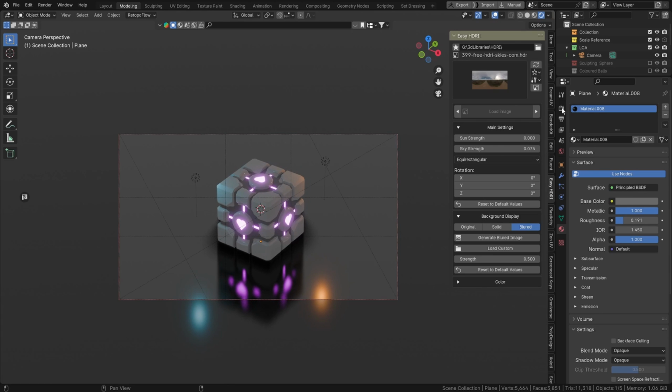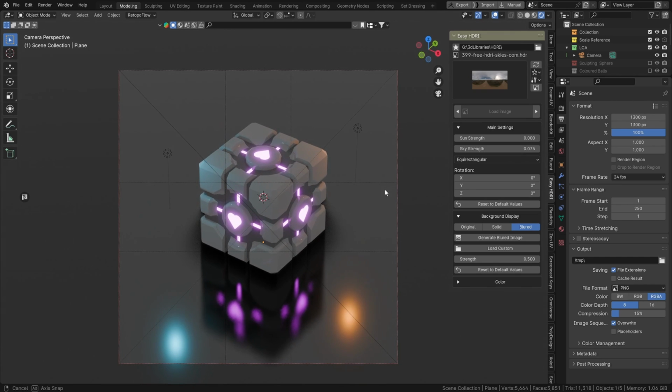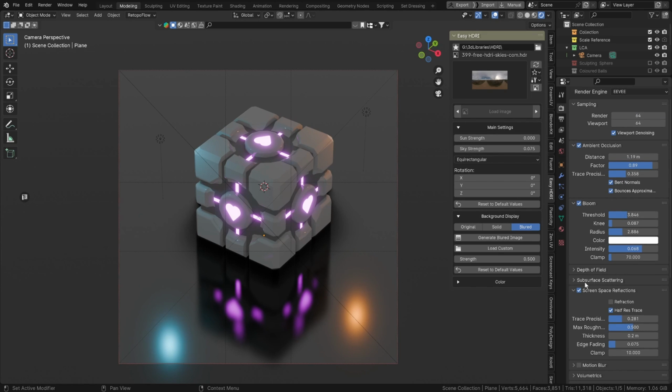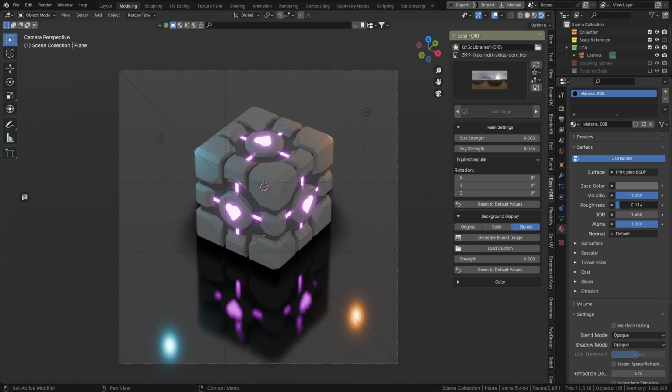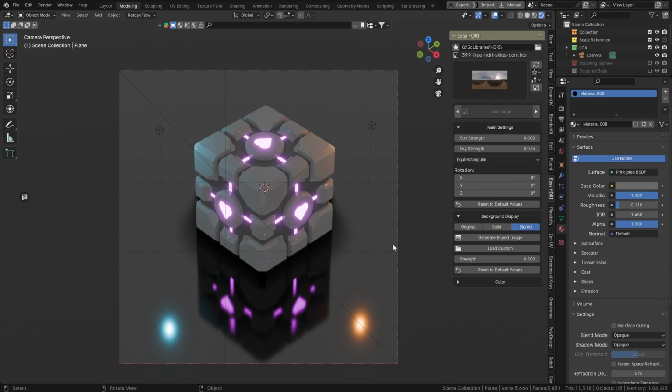Lock our camera to the view, and what we'll do is we'll make this camera, so it's 1920 by 1080. We'll just make it 1300 by 1300, which is a great mode for social media. Okay, and under our screen space reflections, we'll turn half res off, and we'll turn our trace precision up. And we've got this metallic floor. We can even bring the roughness down even further. And what we might do is just... No, I think that's great.